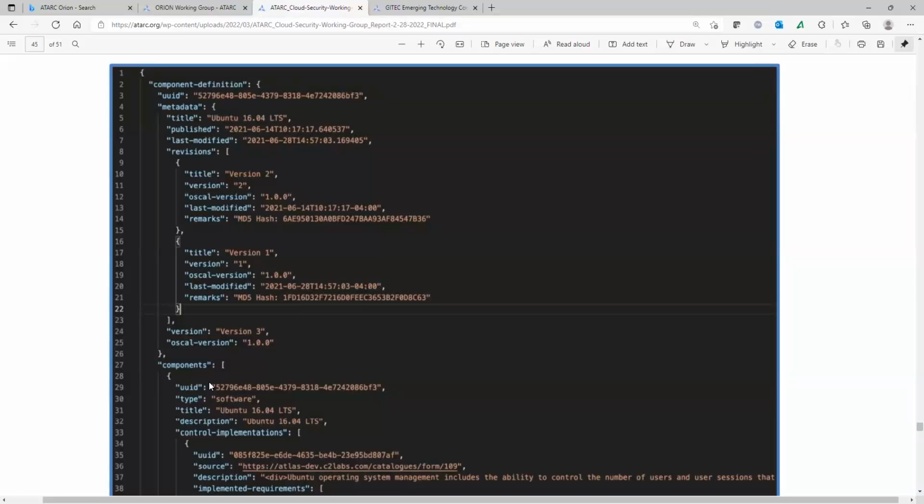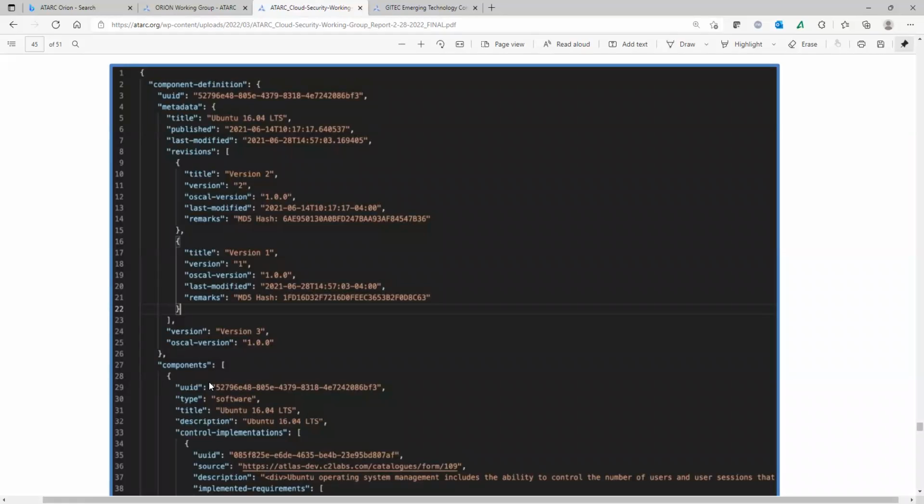One of the export options is the OSCAL side, which basically dumps out this compliant JSON file in the OSCAL version. So this is a component definition. We've got some features and functionality in our platform, like version control, where you can see which version you're on and the previous versions, all inside the OSCAL.